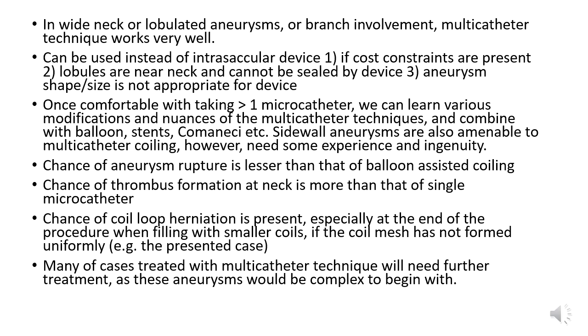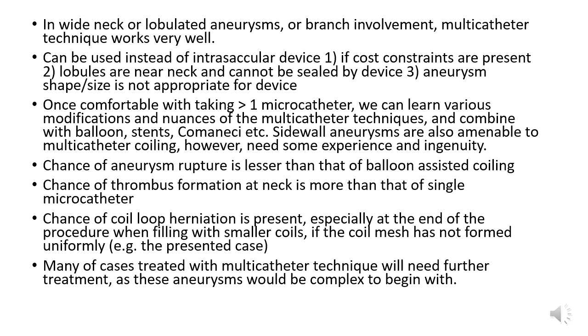So some quick text related to double microcatheter or multi-catheter technique. It is useful in wide neck or lobulated aneurysms, or where there is a branch involvement. This technique works very well. It can also be used instead of intrasaccular devices. Nowadays the intrasaccular devices like WEB, RTs, etc. are being used more increasingly worldwide, especially in the ruptured situation.